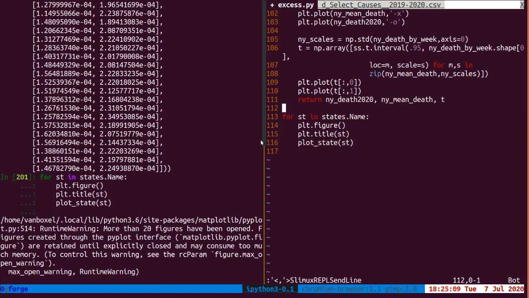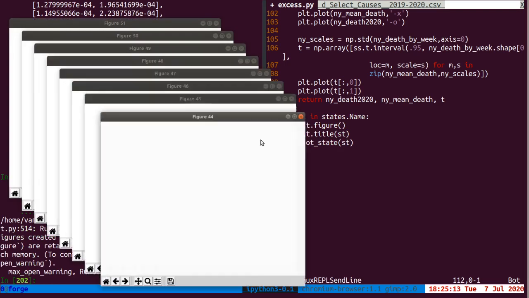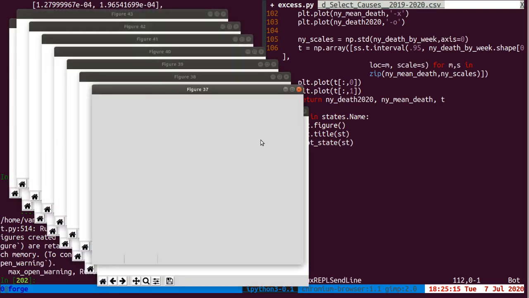I'm going to be plotting 51 things. This might take... Like, the actual plotting is the most expensive part of this equation. See if they show up or if I crash my computer or something. You know what? I should have made like a subplot of all the things.